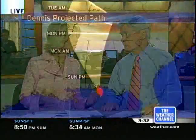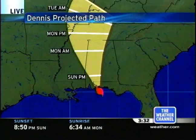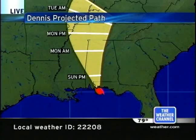All right, thank you, Mike. And, you know, one thing we want to talk about, too, is where this is going to be headed inland, because there are going to be a lot of serious inland impacts from this system. We've been showing a lot of the coastal conditions here, but look at how this is going to continue on its path here, working in across Alabama and also Mississippi, eventually coming into the Tennessee Valley.